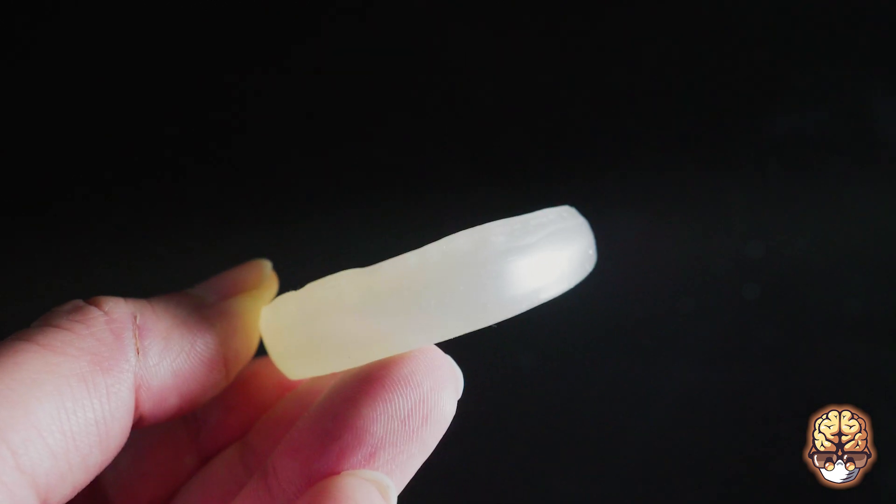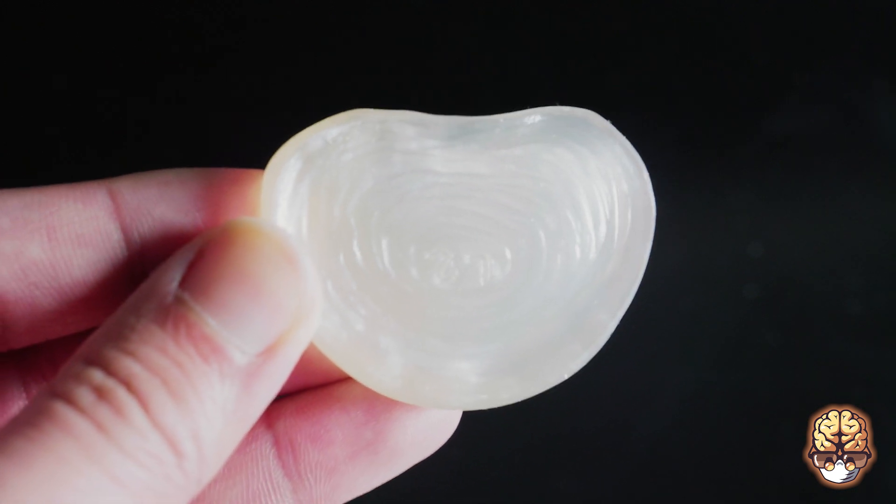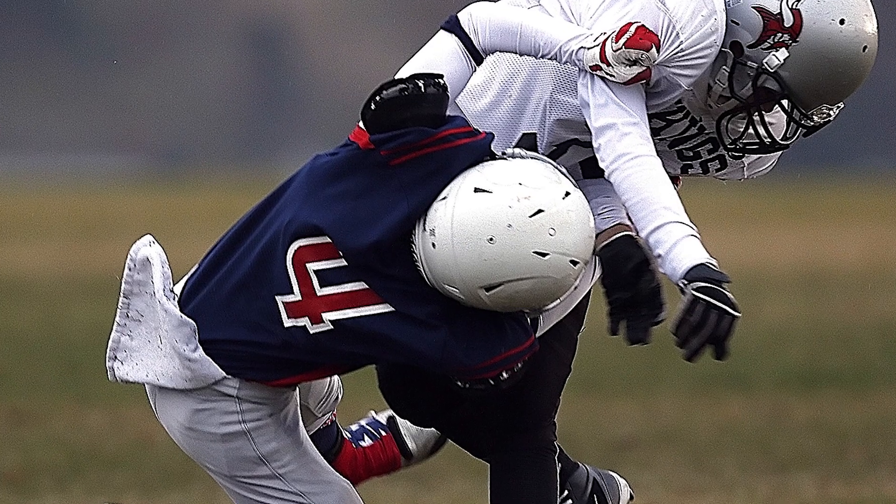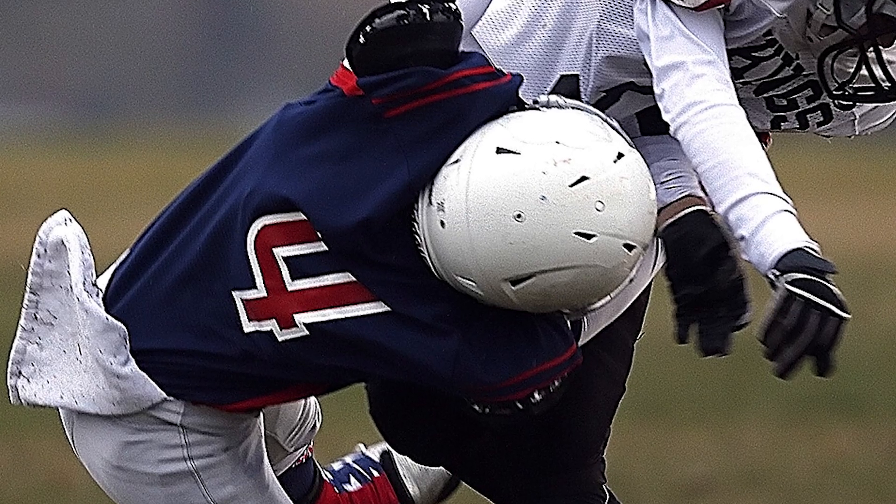The vertebrae are connected to each other by discs. We often hear about a prolapsed disc — 'my disc popped, now I've got severe pain.' The disc is a complex structure that cushions the force acting on your spine, and there's one disc between each vertebra. The disc is made of a thick outer layer called the annulus fibrosus — a fibrous ring that surrounds a soft, jelly-like material. That's where the dampening of all the forces occurs. The disc, specifically the nucleus — the middle part — is full of water, and that's the key component that allows it to cushion impact. As we age, it loses its water content, making the disc more vulnerable to injury and damage.